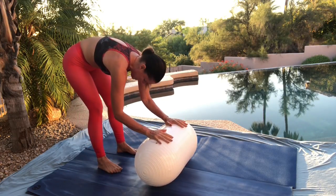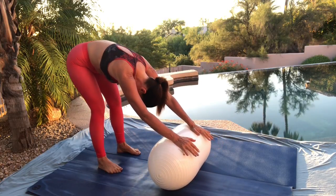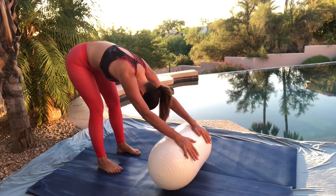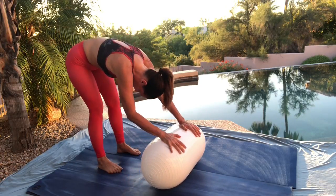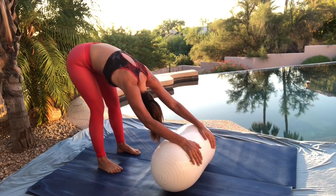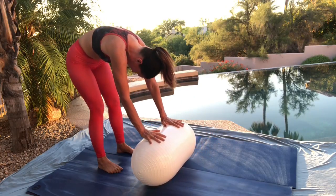I'm just gonna have a slight bend in my knee as to not put too much stress on the low back. My head is hanging heavy. I can move it left and right. And I'm gently pushing and pulling. As I push the ball away, I'm sinking down. I'm looking back at my navel. I'm shaking my head, bringing the ball back.